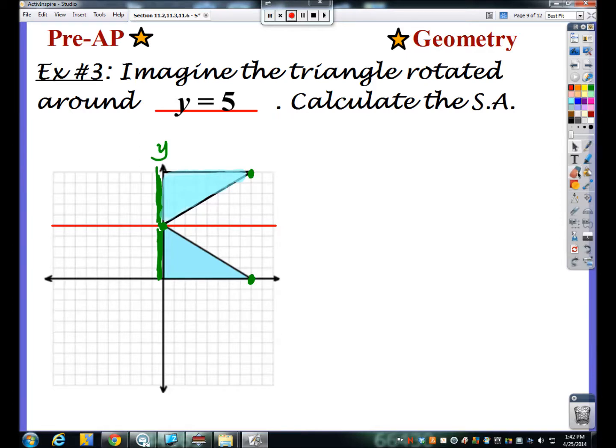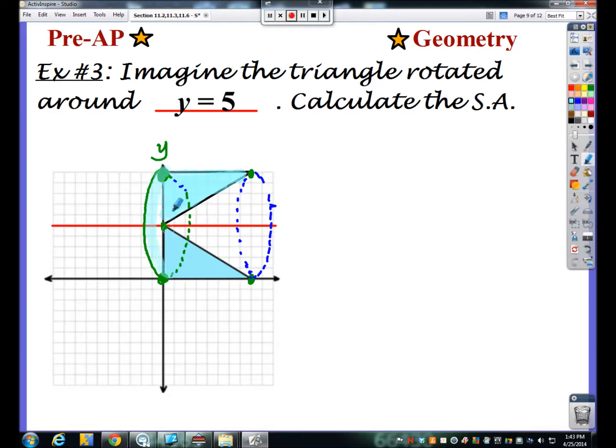Now, what is this thing really turning into when we're rotating it? Ooh, that's the tricky part. Well, this point up here and this point down here, they're going to rotate around, right? And we're really going to make a circle out of that. But what about these points up here? They're also going to rotate around into a circle, but there's not going to be anything there. So what on earth is this thing turning into?